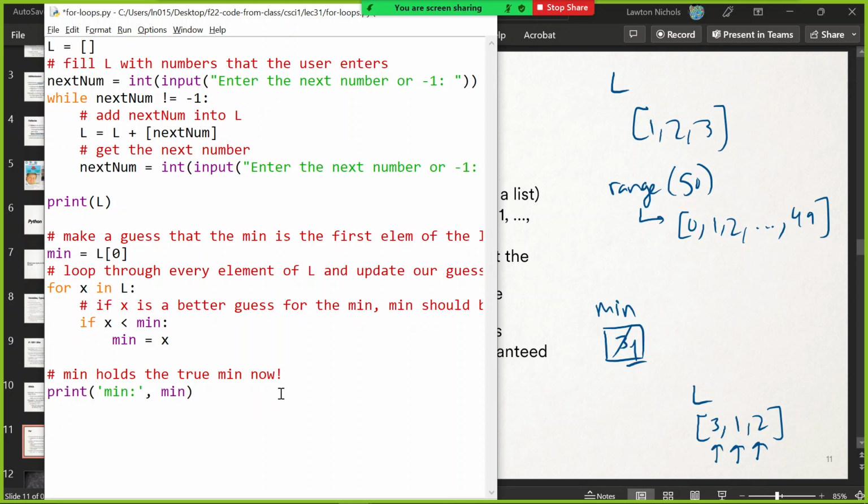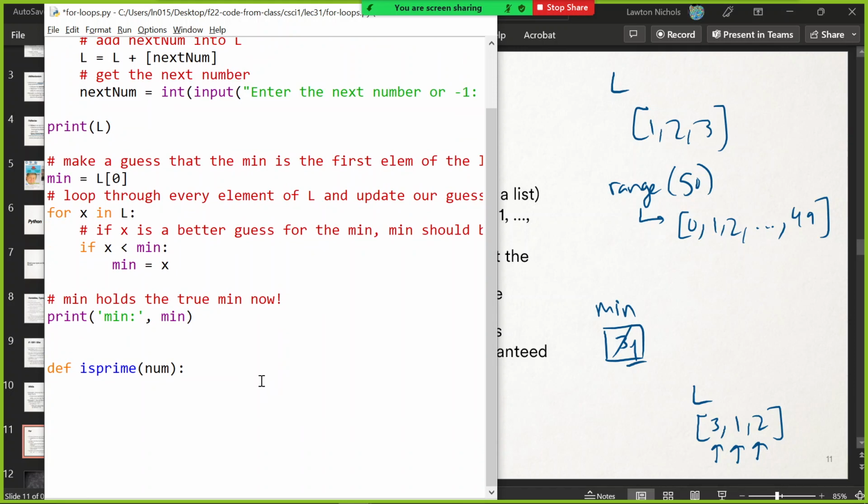So let me quickly write an isPrime function. Don't worry too much about this. I won't ask you to write an isPrime function on the exam, but this is just going to be a function that takes a number and outputs whether or not it's prime. So def isPrime. The way to check for primality is you try every number n in range 2, because that's the smallest prime, up to the square root of num. You can go all the way up to num if you want, but technically you just want to find one factor. If there are any factors, there's guaranteed to be one between 2 and the square root of that number, so num to the 0.5 power plus 1 to worry about some rounding issues.